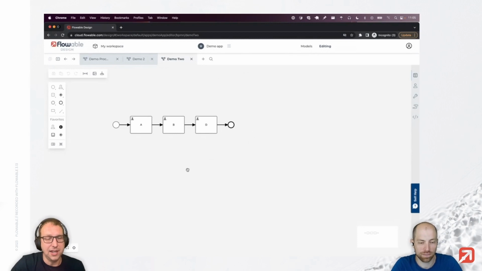Now this ABD is really bothering me, so this is a nice segue into what I wanted to show next, which is the spacer tool. Now this is a feature that many people have asked for. It's something that was in the previous version of design, and people use this a lot.